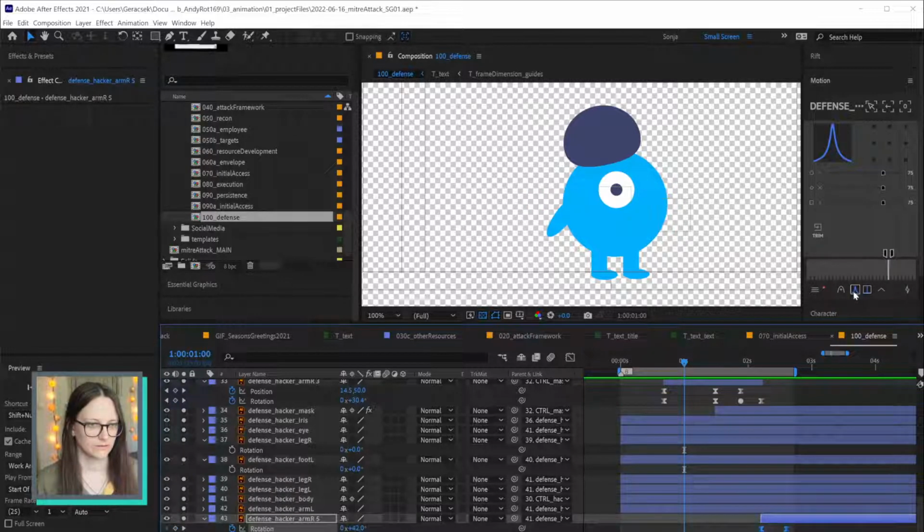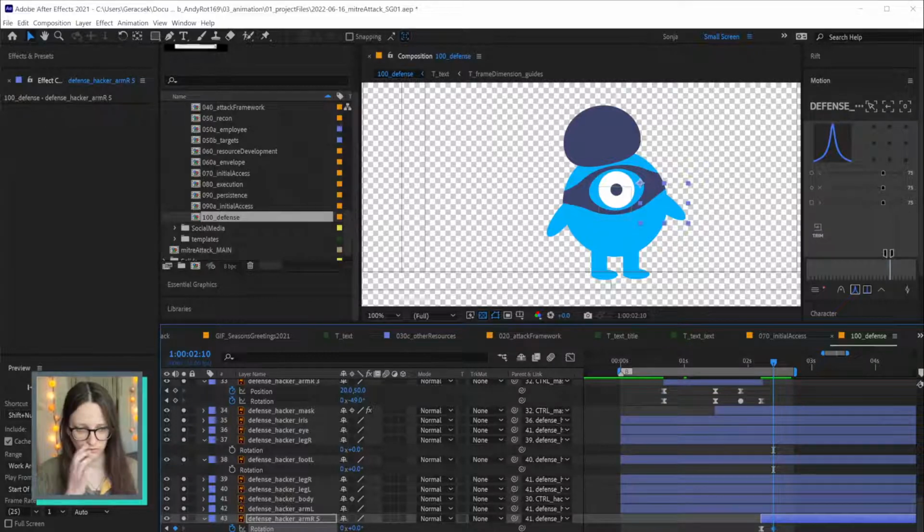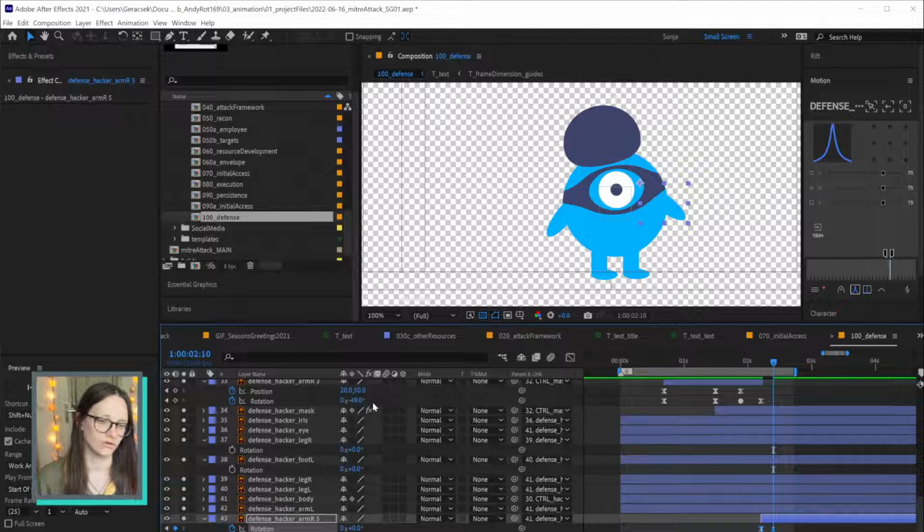And this is somehow really... this could have like a bounce, maybe. I could... 1, 2, 3, 4, 5. I could add a bounce to this just so it's not quite so rigid. Or let's not add a bounce, let's just do a manual bounce. So it would be 1, 2, 3, 4, 5.